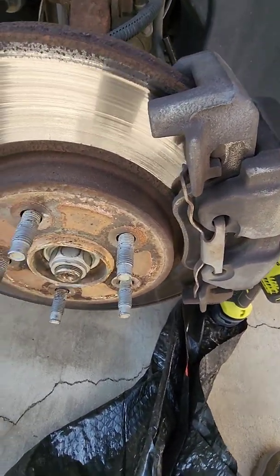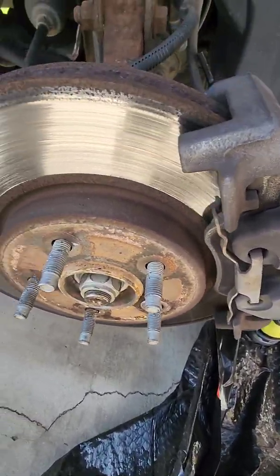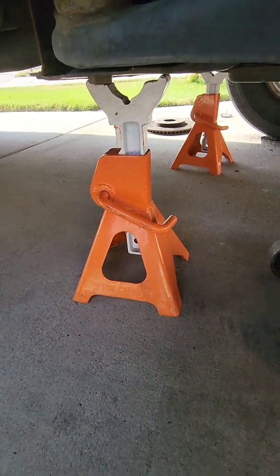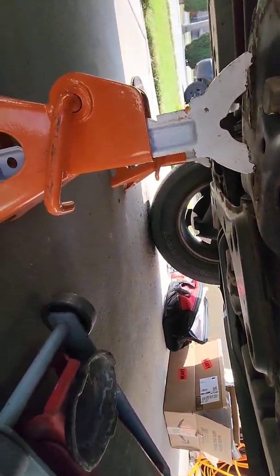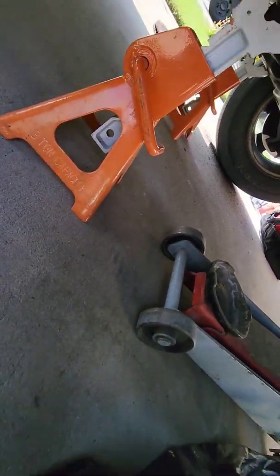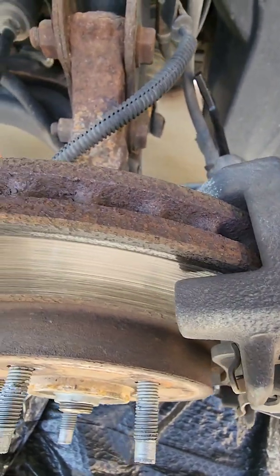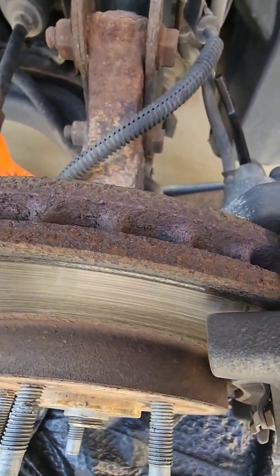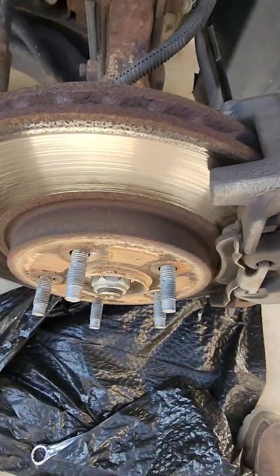Anyway, so I've already got the wheel off. If you don't know how to get the wheel off, then you probably shouldn't be doing your own brakes. I put the jack stands right here. Let's see if I can get a view of the top of it, what it's sitting on. So, you know, always jack it up. Always use jack stands. Safety first. You don't want to put your head under there and have the car crashing down on top of you. That's no good. Okay, so got the wheel off.